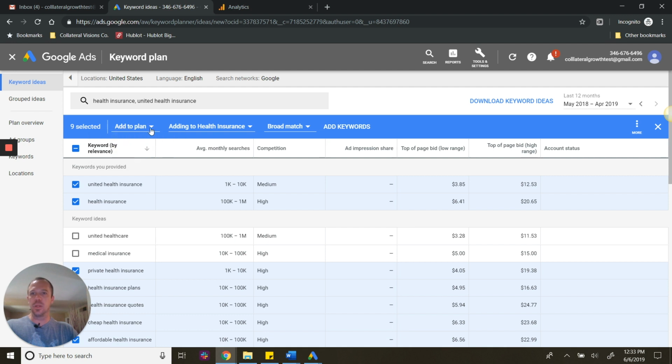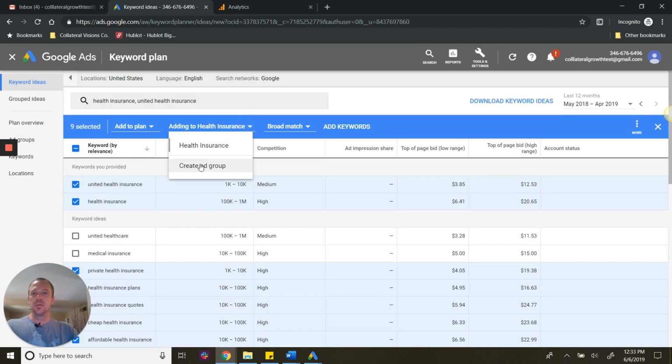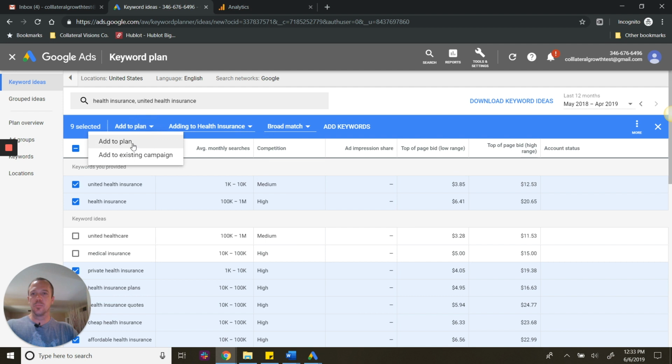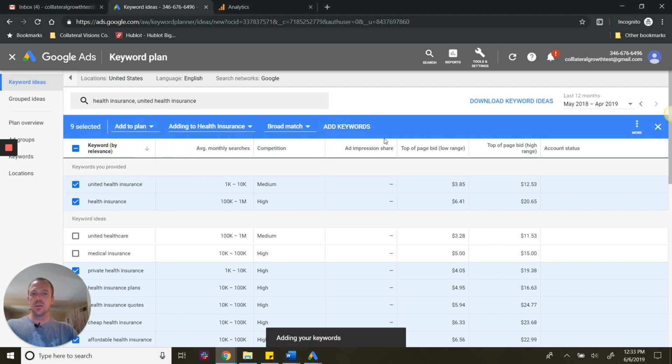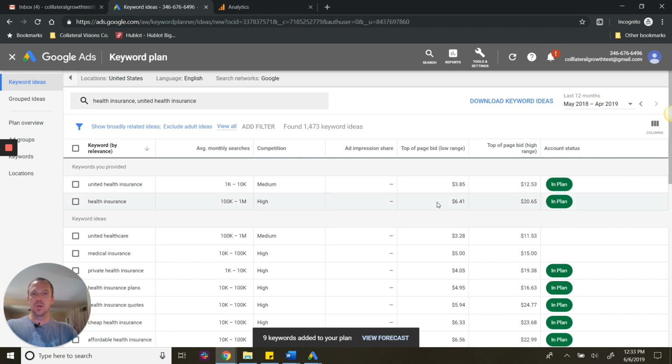I can add it to a plan, or add to an existing campaign. I don't have any existing campaigns in there. You can also change the match type of it when you throw it in here. And I'll just hit add keywords, and it's going to show me in plan, right?